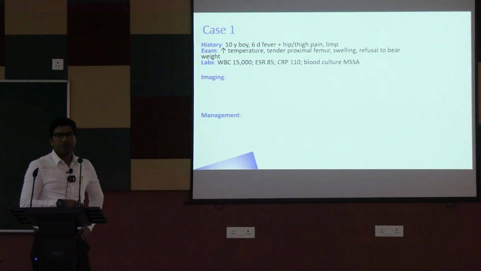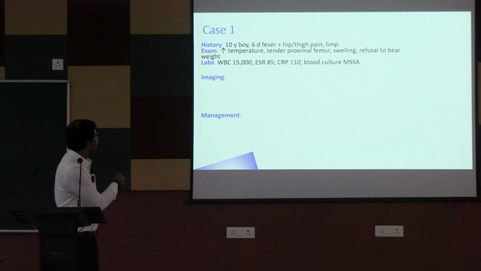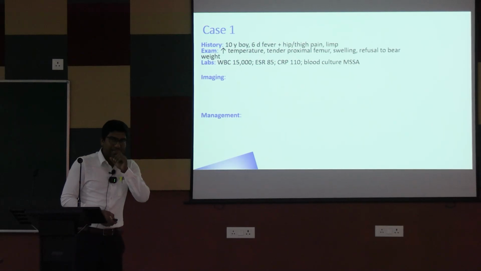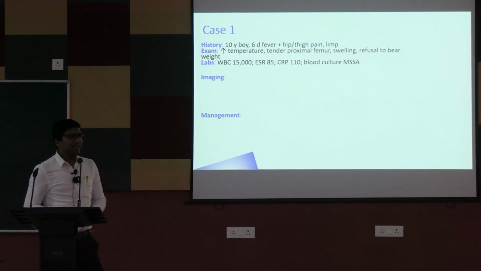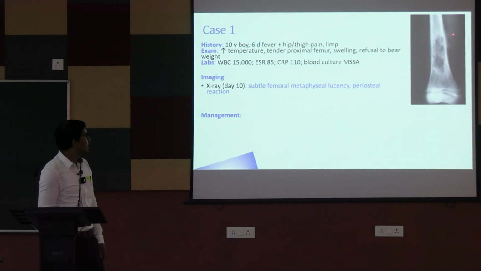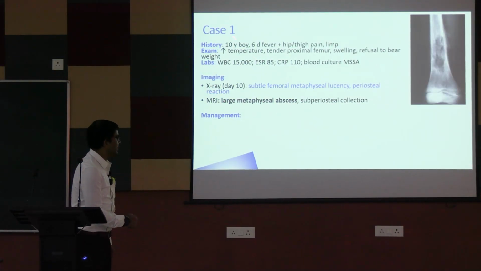Now, in imaging, you order the X-ray. What features do you think you can see after 7 days? Abscess is not visible in X-ray. After 7 days, you get some kind of lucency, and then thin periosteal reactions. The changes start appearing after 7 days, and then I get the MRI. In the MRI we get a metaphyseal abscess and a subperiosteal collection.